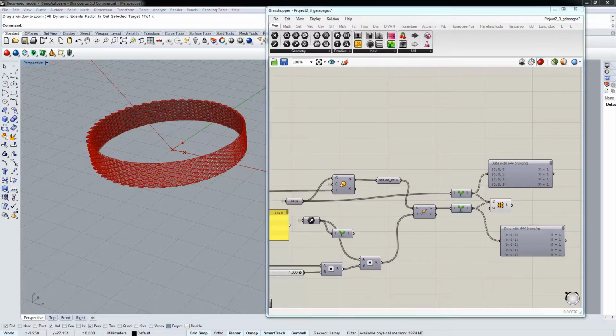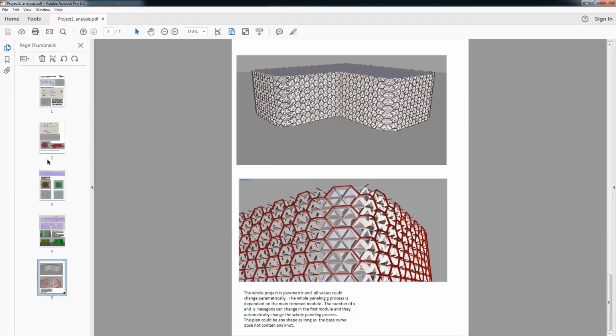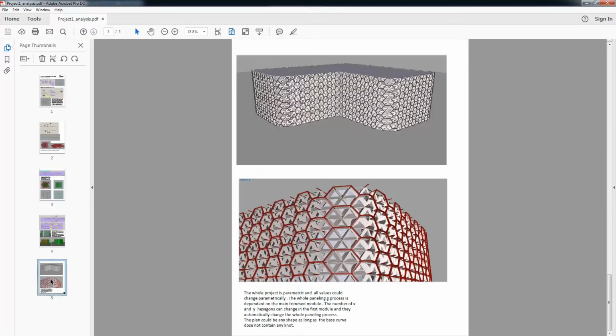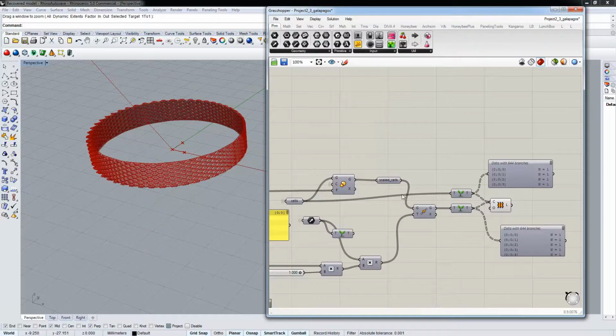First, I would like to remind you about the first project that I did, Chameleon Office, where I mapped the triangle openings on the surface. The openings were controlled within an arbitrary attractor point at a time within a 3 by 3 hexagon models, and this was the result. In this project, however, the openings are controlled based on the sun vector.